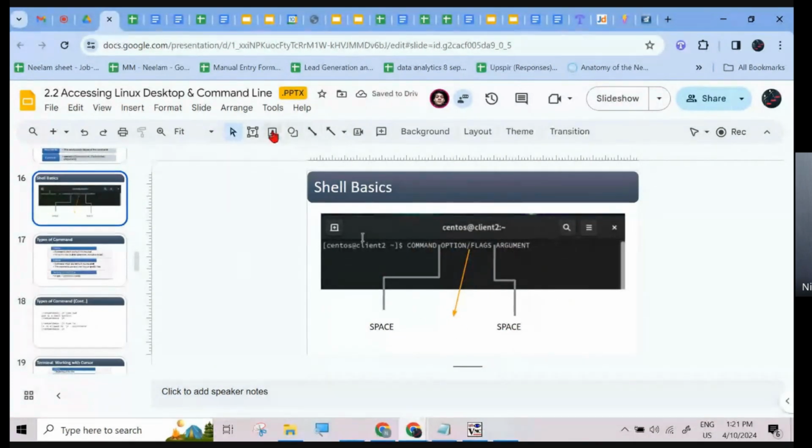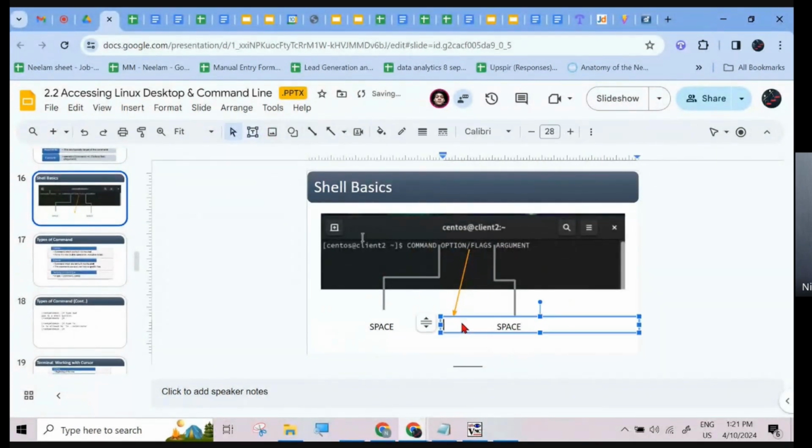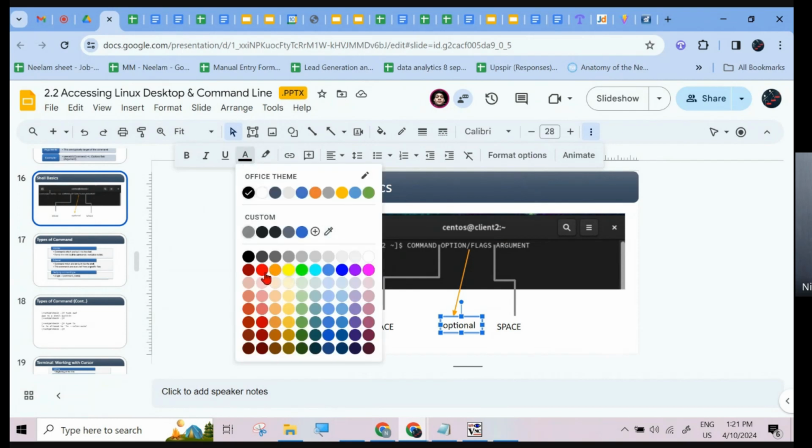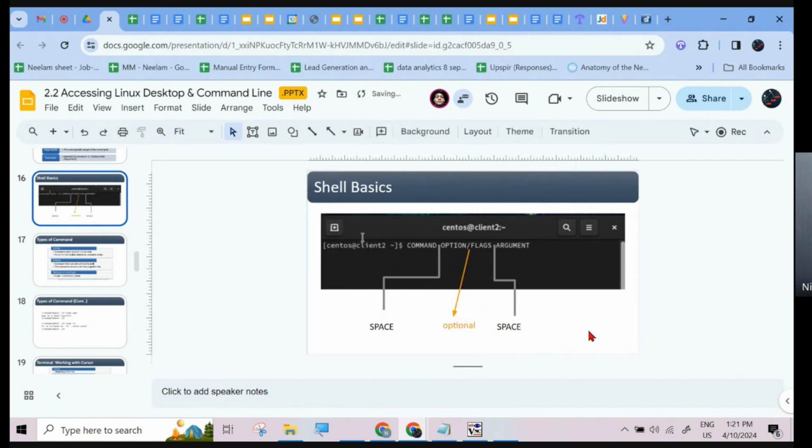So now this is what is optional. Similarly for arguments, not every command needs an argument. For example, I can run the ls command without an argument. I can simply run the ls command and it will give me an output. There are certain commands, however, where these are not optional, so I will show you those commands as well. Wait a second, I will just arrange it.